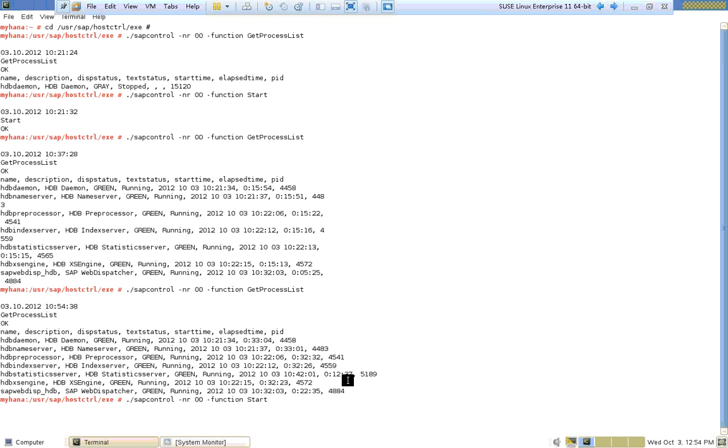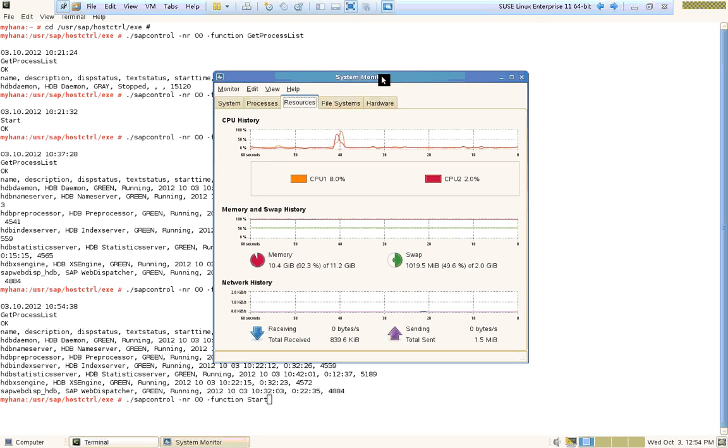Alternatively, you can also open the system monitor in the Linux server to have a quick view of your system data. As you can see, this is CPU usage, this is memory usage. Now, don't be surprised about the high memory usage, because I have only 8 gigabytes of memory on my laptop, and that's the reason why I am almost running out of memory. But in case you have a more powerful server with more memory, you won't have this problem.